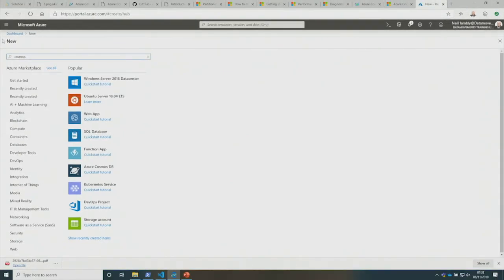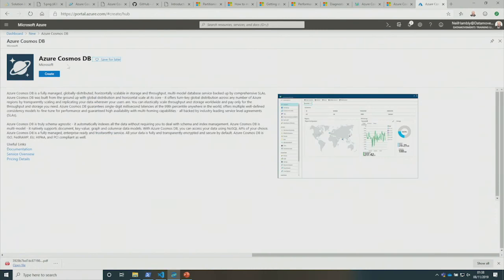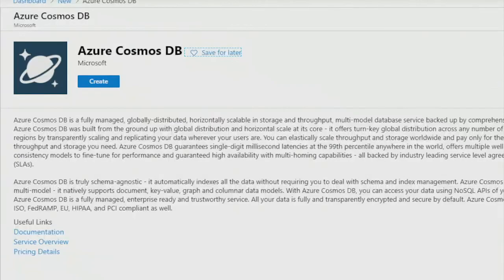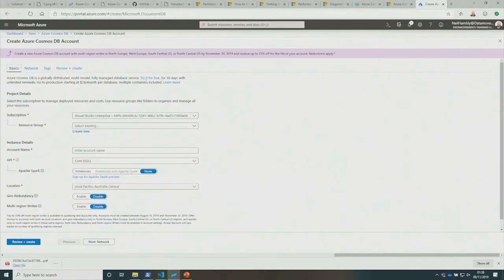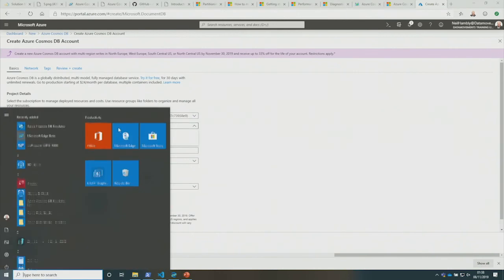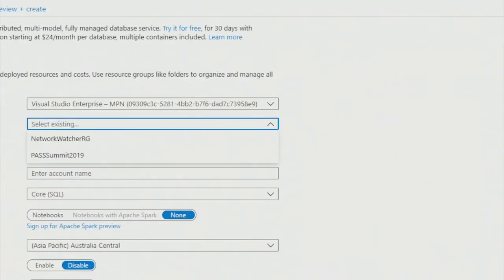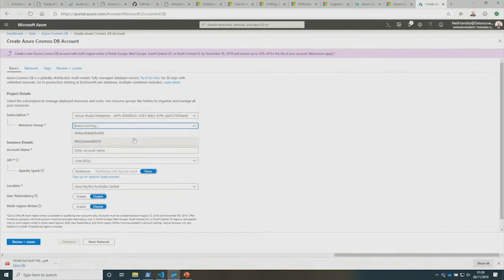I'm going to say, okay, CosmosDB. And I'll get my standard window pane comes up. I'm going to click create. I'm going to show you how quick we do this. You may be aware what a resource group is. If not, a resource group literally is a logical unit that you're going to put resources into. It's just like a folder or an account name. I'm going to select the existing one. I'm going to give it an account name. So I'm just going to give it my name and see if that's been used.